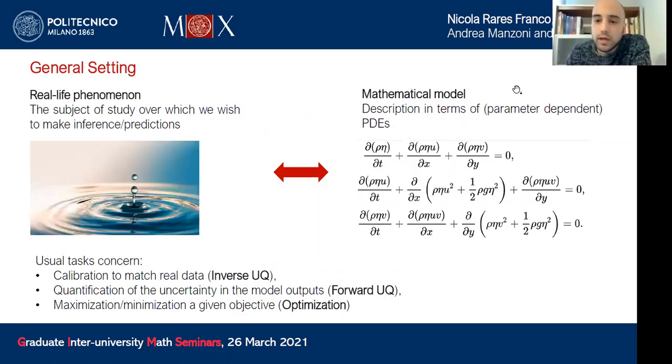So the framework is that you have some kind of phenomenon that you can describe using PDEs, for example, the movement of water. And your model typically involves many parameters. It can be finitely many, or infinite dimensional, but I will focus on the finite dimensional case. Based on the values of the parameters, you obtain different solutions, and you can describe different evolutions or, in general, phenomena.